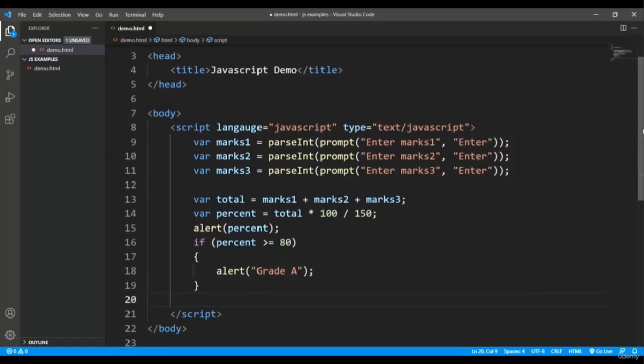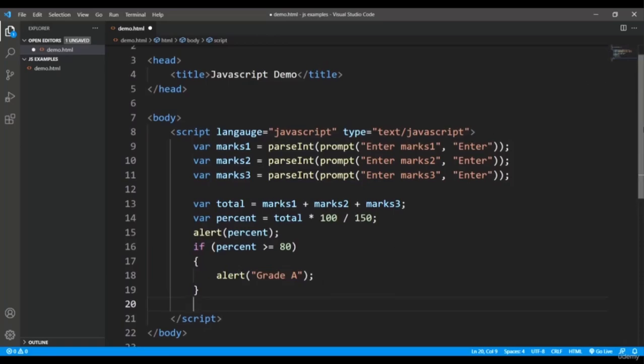But it all depends on the situation and your requirement, like what and how you want to do in a condition.